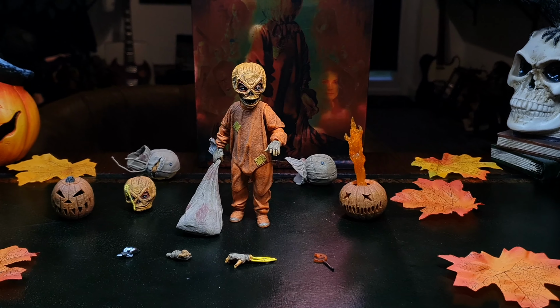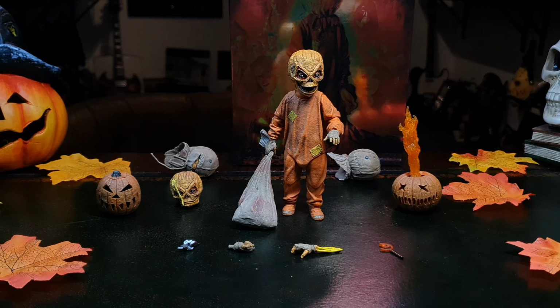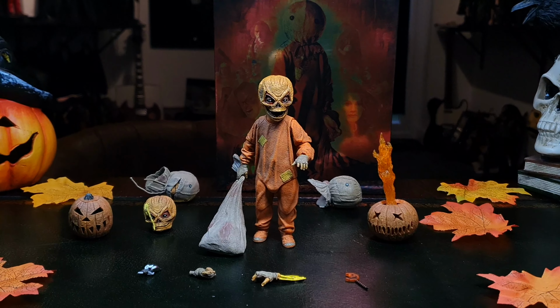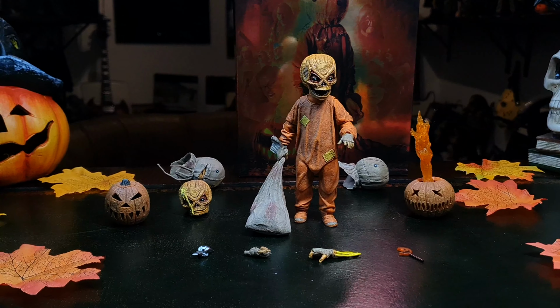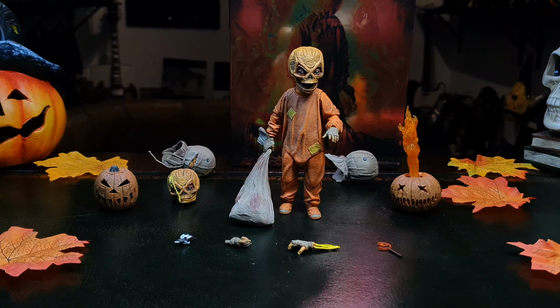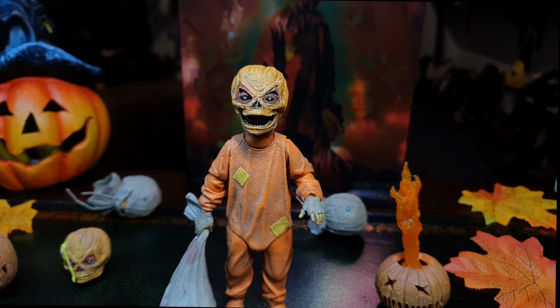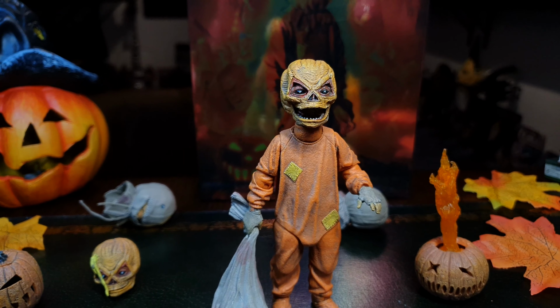Here he is on the desk, just showing you all the accessories surrounding him here. So he comes with a lot of stuff. You can have a multitude of different looks with this guy. Really good posability so far as well. It's a little bit tricky getting to hold onto that sack there, but it's doable. Got it done. You get some really good movement in the neck as well.